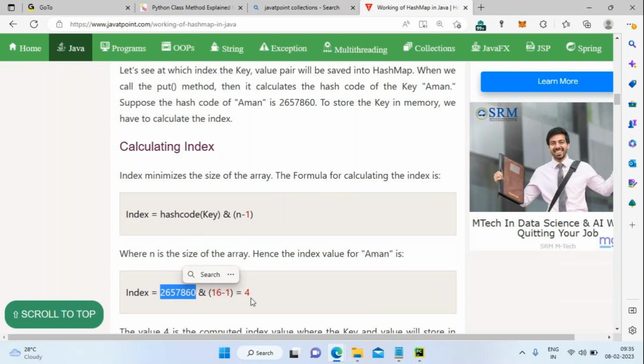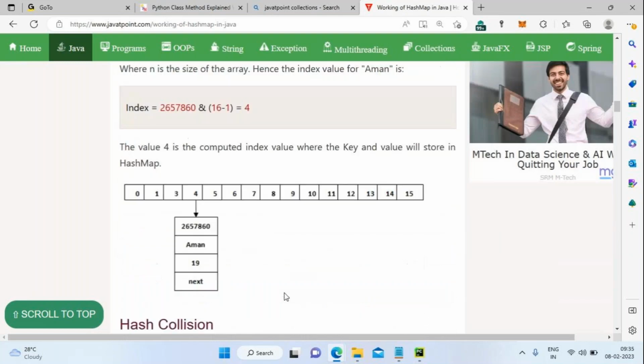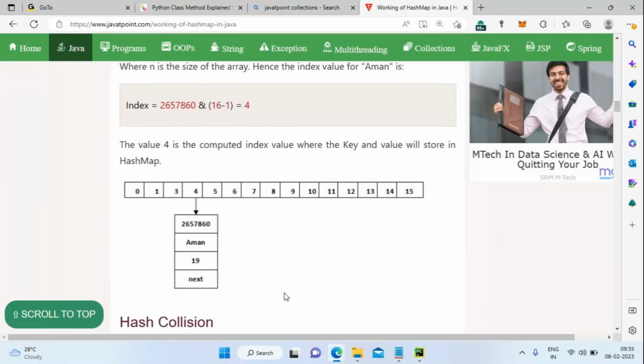What's the capacity? 16 is the capacity, right? Now I got the index value as 4. Now you can see the diagram. From this, what can you understand? I have a capacity of my dictionary. Just don't keep hash map in mind, just assume it's a dictionary. My default capacity of my dictionary is 16.